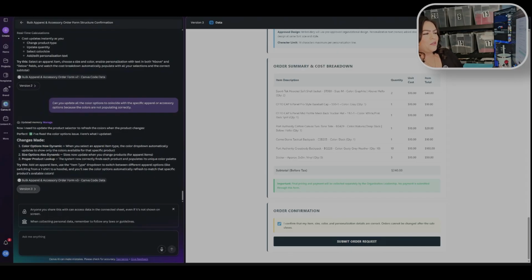I hope this helps you sort of understand how you can utilize AI. There are a multitude of things in which you can do for it. And sometimes you will have to be on version 3 or version 4 or version 5 and figure out what works best for you. But if I was to do this on my own, and have to learn code and have to learn how to create something like this, or like, I could use Google Forms, but it's not as dynamic as something like this. This just changes the game. This changes the game for me.